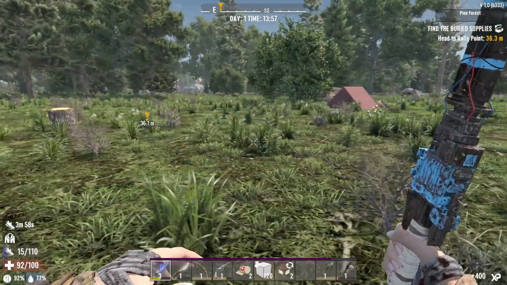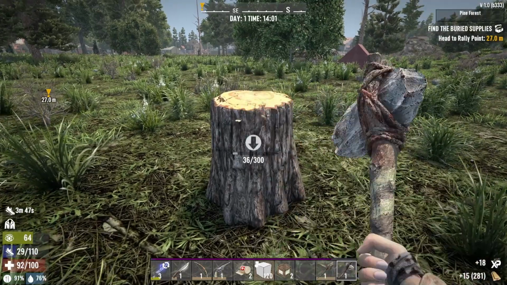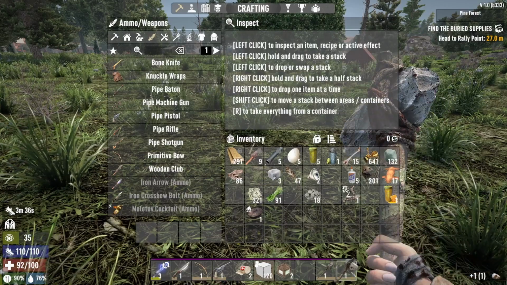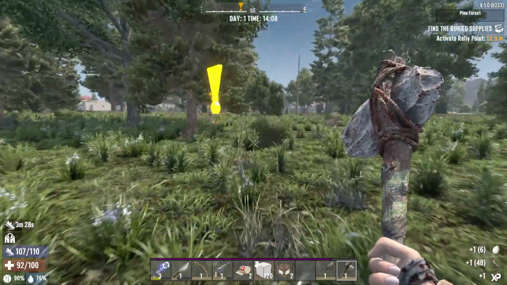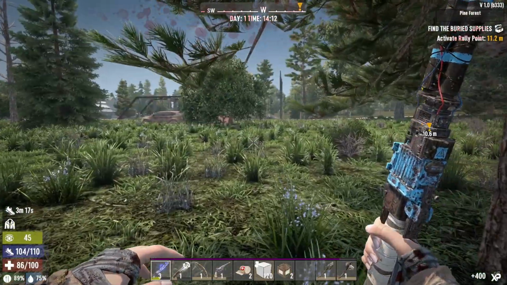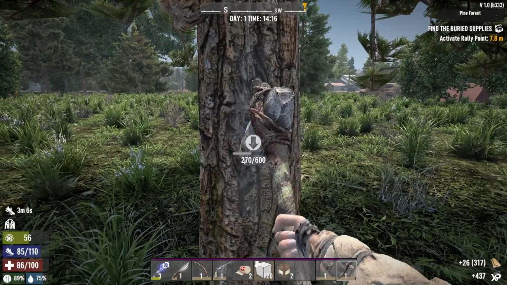I do like the new zapping mechanics of the game. It's a whole lot better than the old version. I got Skinny Pete. Ow! Bastard. Free trees. Don't want it causing any issues, so we're gonna get rid of this and then finish the quest and go find our place to live.